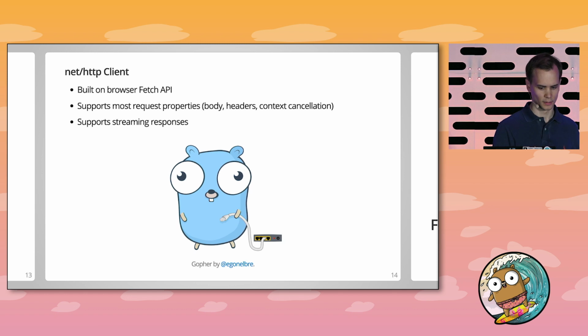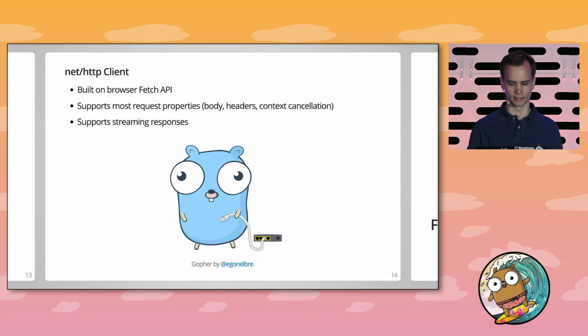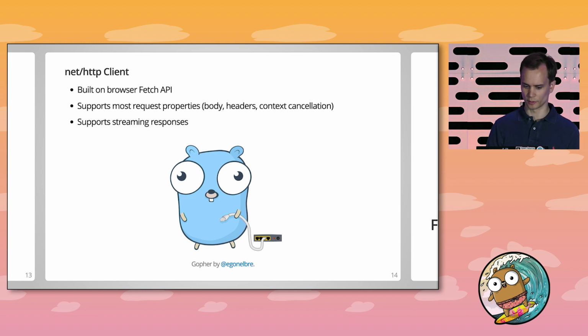As I mentioned before, the Go standard library HTTP client can be used in WebAssembly code. This is possible thanks to a special implementation of the default transport in the standard library, which uses the browser fetch API to send requests and receive responses. So anytime you use the default transport, it will all just work. This includes methods like http.Get, http.Post, and any method calls on http.DefaultClient.